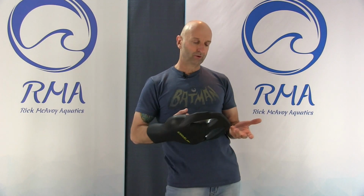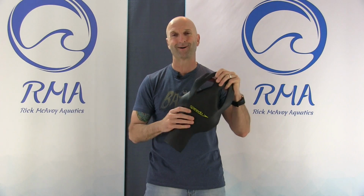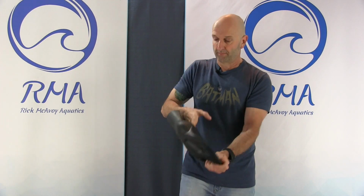The thing I don't like about it all that much is that it's pretty monstrous. It's about 17 inches long and about 9 inches wide. And when you're doing something coming down this way with your palm in a supinated, or up, position, sometimes it will slip out this way.